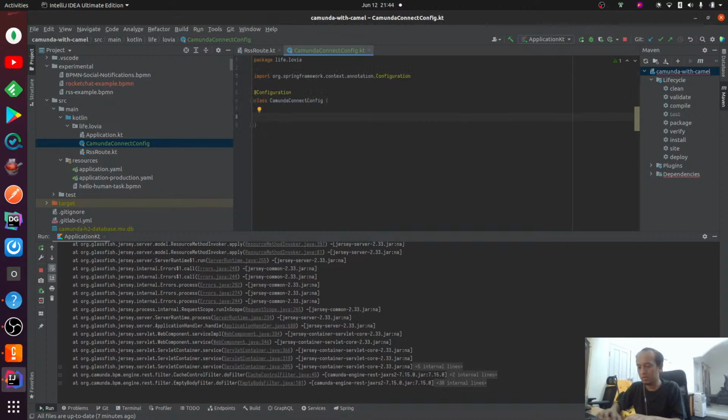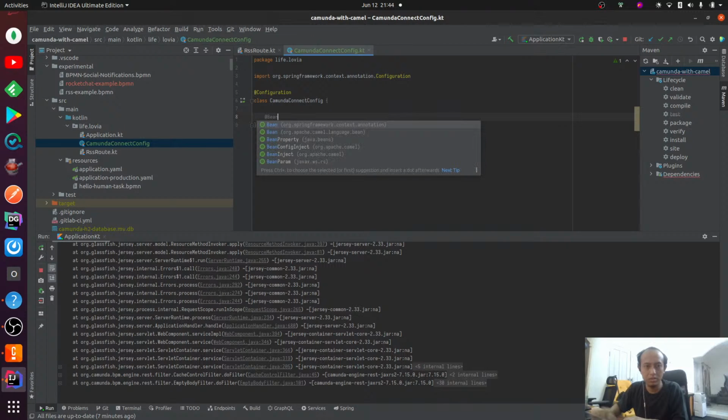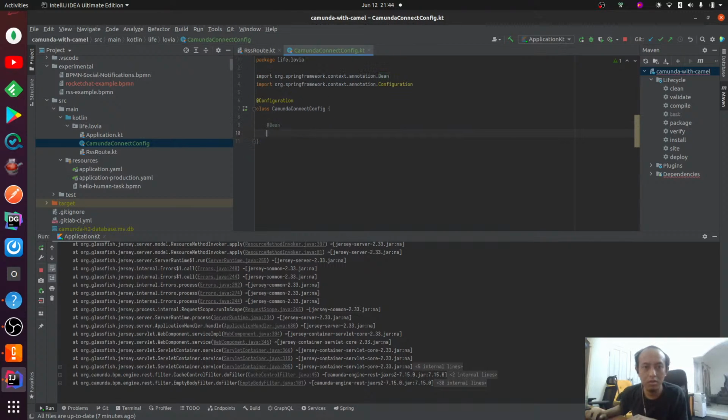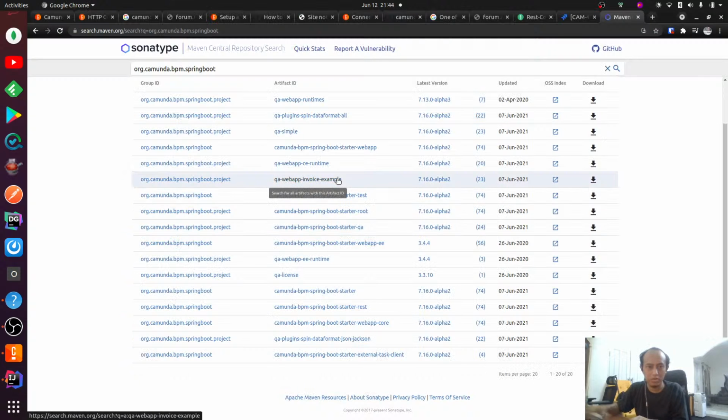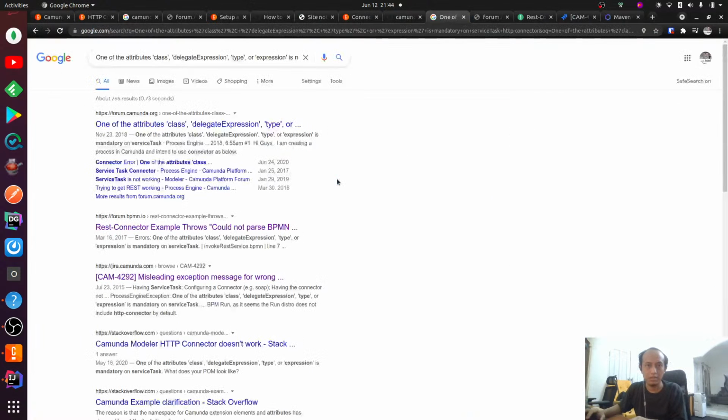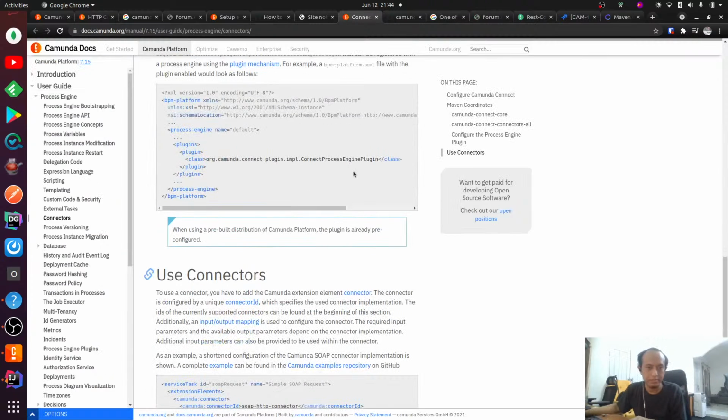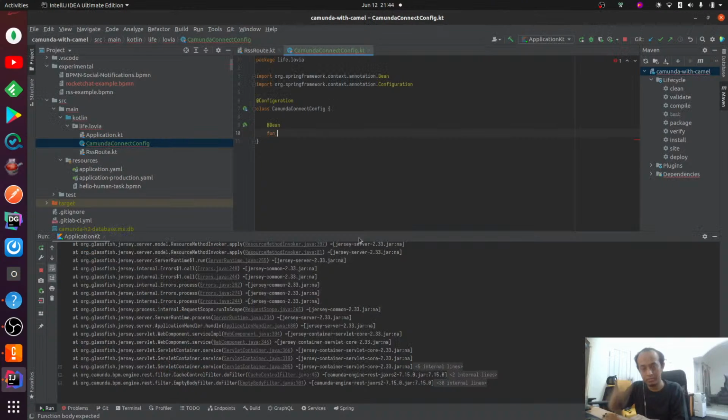And then I will publish a bean. And that will be the bean for the Connect plugin. That is this one. Process engine plugin.